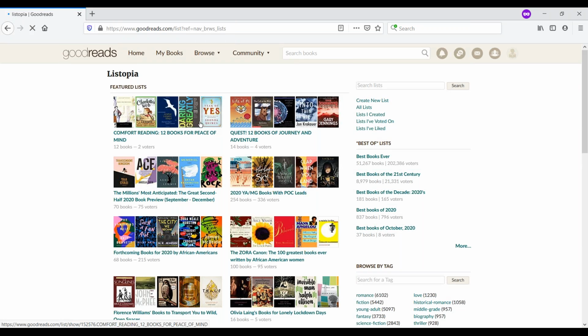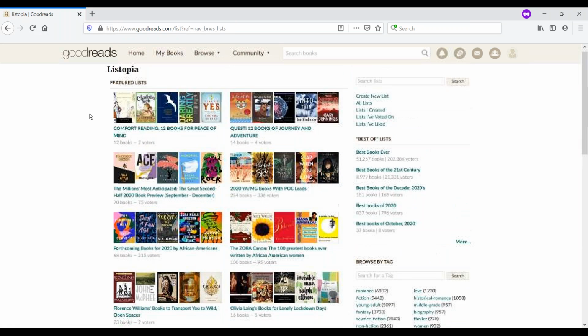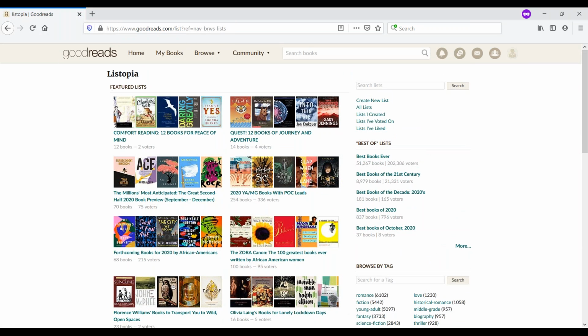And these are just lists people have made up, featured lists, comfort reading, 12 books for peace of mind. People can rate them. You can certainly create your own list if you want to, and you can do that on the side here.